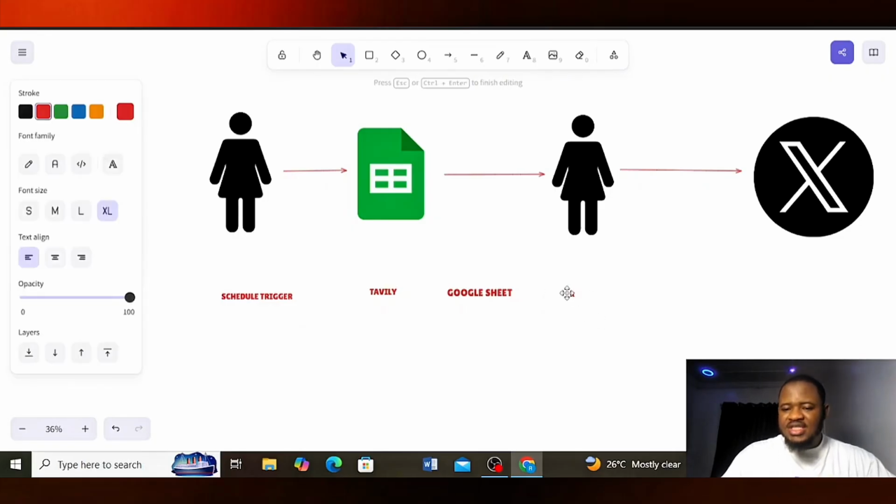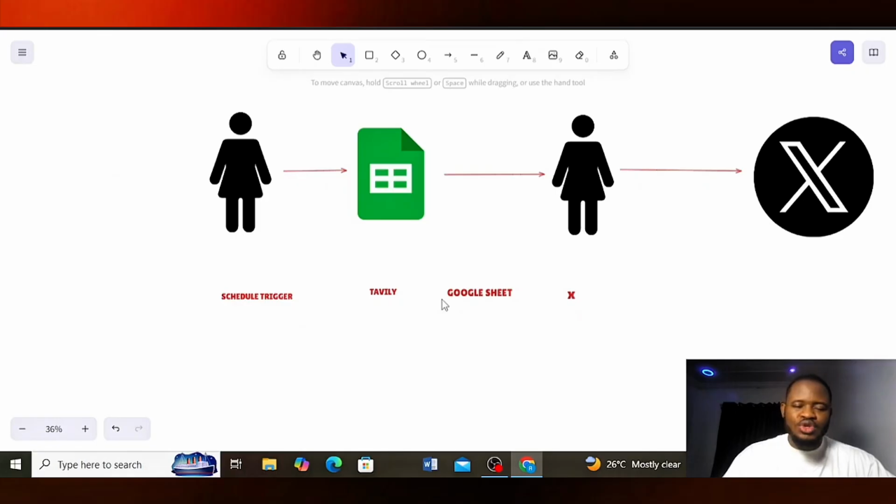So you can see that in this instance, I already know what I want to build in n8n. So then when I go to n8n, I'm not looking for what is what. I just go and find each of these nodes. I'll find a schedule trigger. I want to find how I'm going to move from Tavily, copy the ideas into Google Sheets, and then have it activated on X.